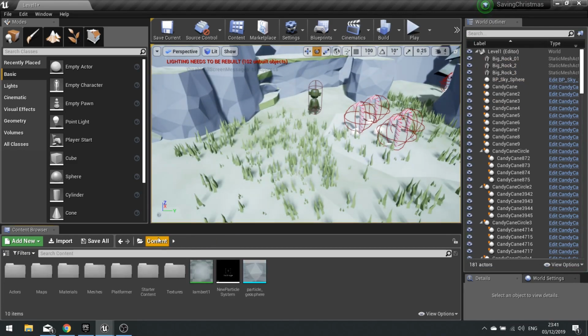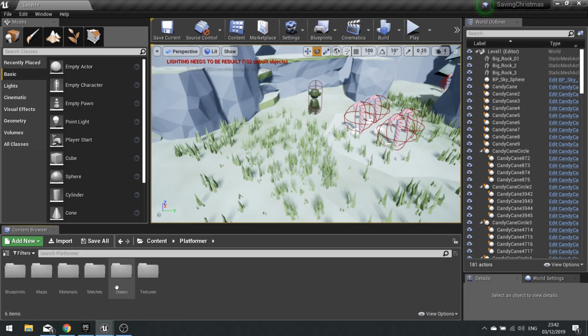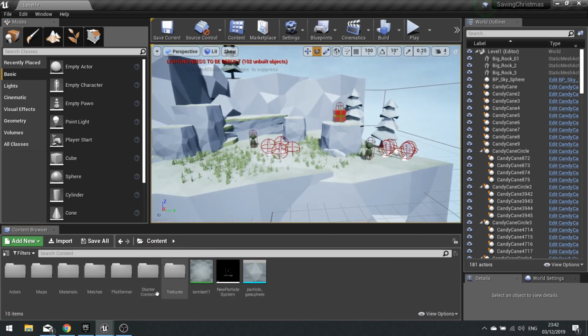So what we're going to do is need to register when we've collected one and store that as a value. So when it reaches 3, we can end the level. So to do that, we're going to go into the game mode, and that would be where did I put the game mode? Have we got a game mode? I don't think we have. Okay, we don't have a game mode.